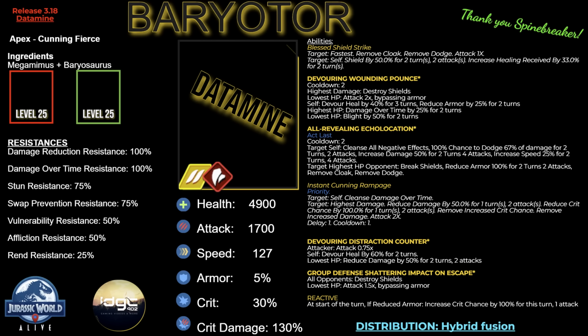The Devouring Distraction counter does 0.75 damage to the attacker, and Devour heals self by 60% for 2 turns. It also reduces damage by 50% for 2 turns, 2 attacks on the lowest HP opposition. Group defense shattering impact on escape destroys shields on all opponents and attacks 1.5x, bypassing armor on the lowest HP opponent. The reactive is, at start of the turn, if reduced armor, increase crit chance by 100% for this turn, 1 attack.